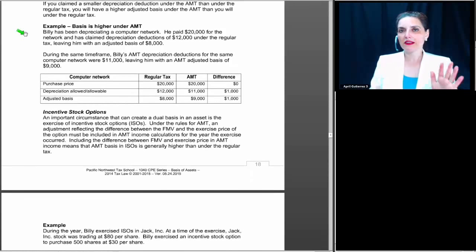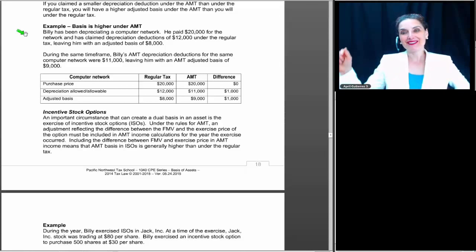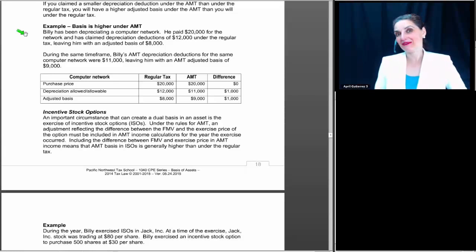And if you spend any time studying and thinking about depreciation schedules, you're probably used to seeing this far column on the depreciation schedule that says AMT adjustment. The AMT adjustment is a number that ultimately is going to be carrying to the 6251. It's kind of important, but if your client isn't paying alternative minimum tax and you're not generating a 6251, you may not even be aware of what's going on or what the purpose of that number is. So we're going to be talking a little bit about that here.